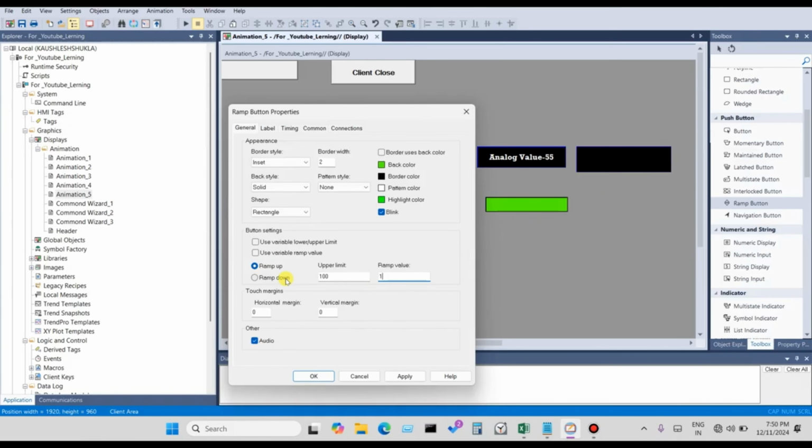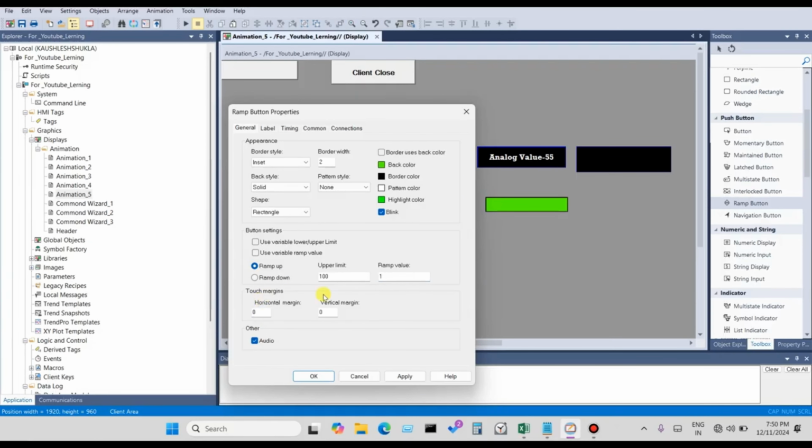Next is ramp down. Ramp down means that if the BFD value is increasing, you need to decrease it. If you want to decrease the value, you can use the ramp down button. First I will explain the ramp up button.